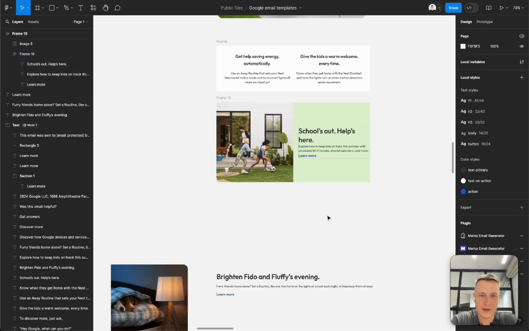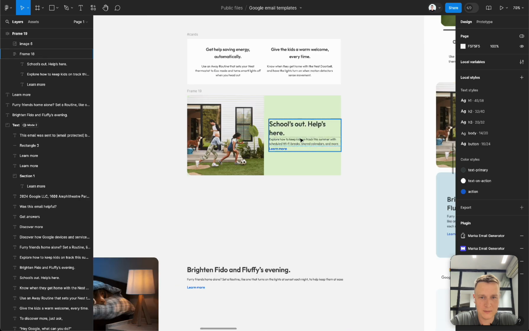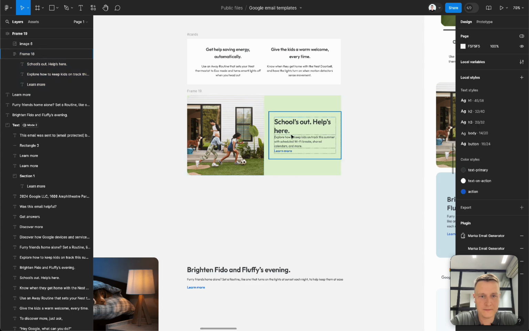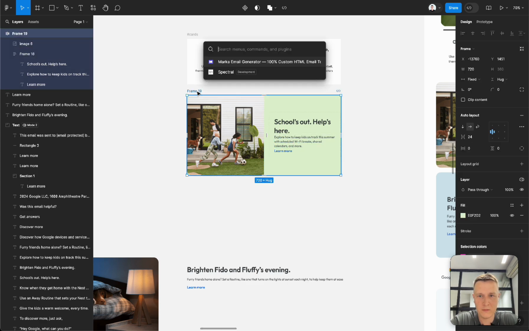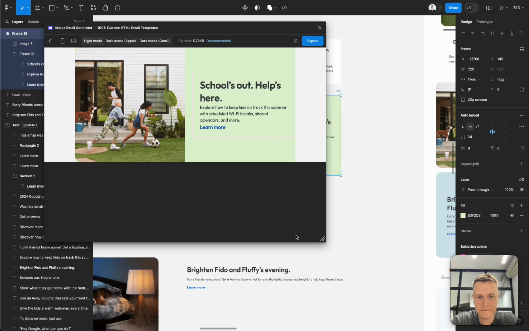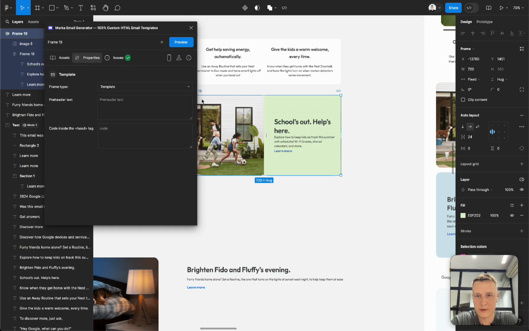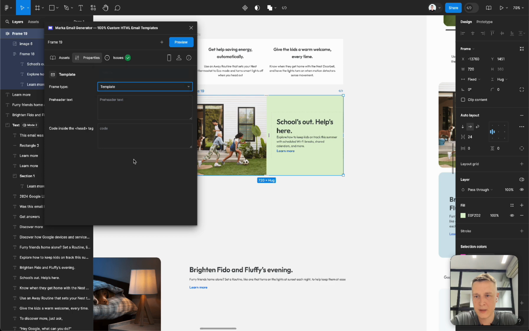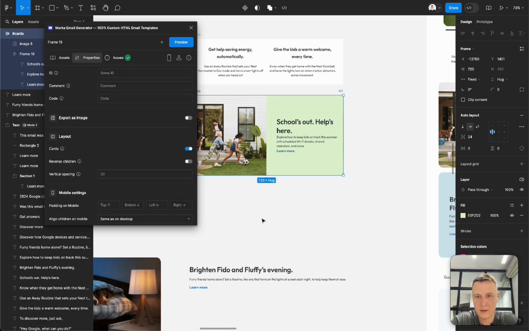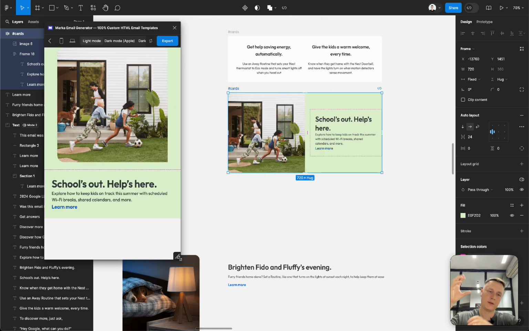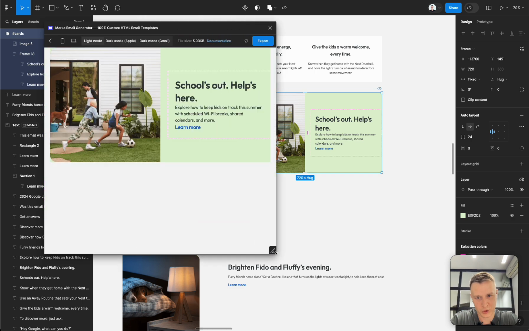Okay, we have this block. Let's add some padding to the text container. So let's preview. Okay, fine, but let's update to cards. Okay, now we have text. Image goes to the top and text goes to the bottom on the mobile version.